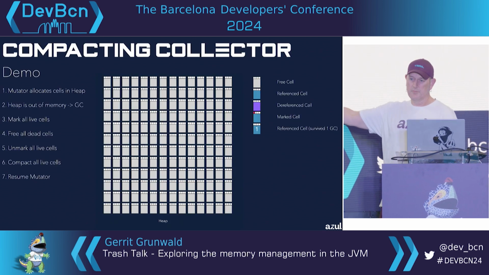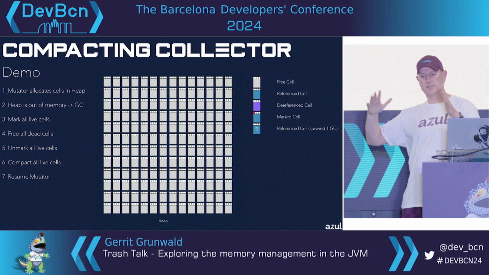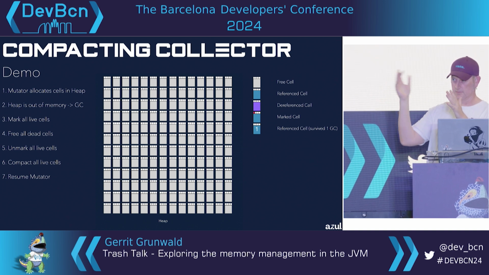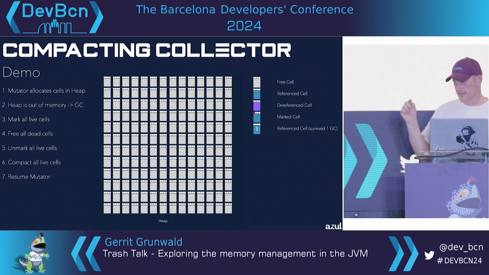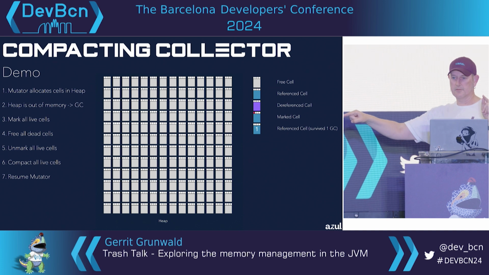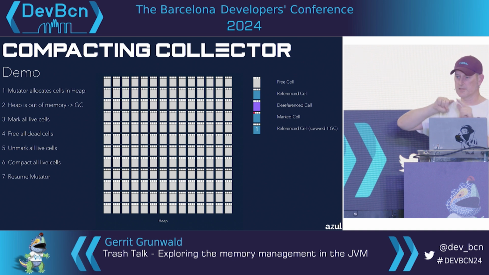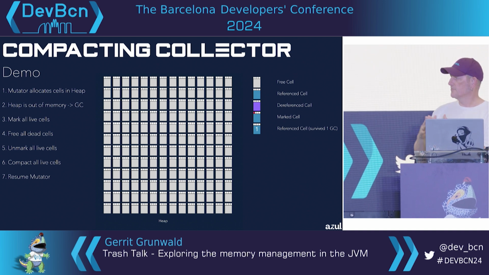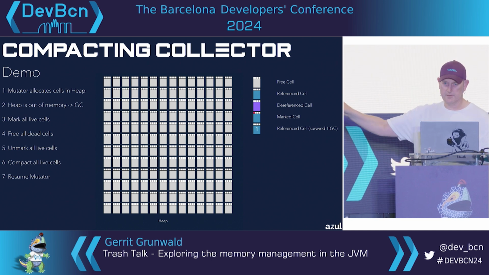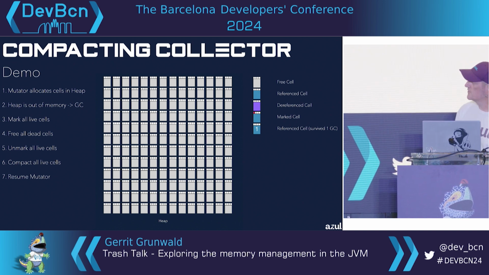It's the same thing, but instead of just removing the dead objects, now we remove the dead objects and then we compact all the live objects to the left side. That means we copy all the objects to a new position. And then remember what I told you. There's this reference from the stack pointing into the heap, right? If we move the object, we also have to update the reference, because otherwise it will point to some wrong area, okay? So that means it's an additional effort we have to do. We have to copy stuff and update the references, okay? But you will see it's the same procedure, just with one additional step.